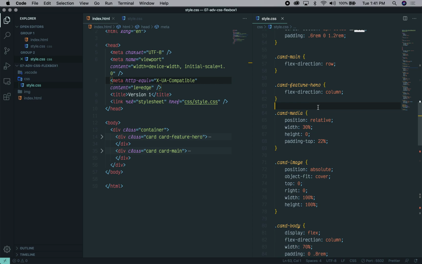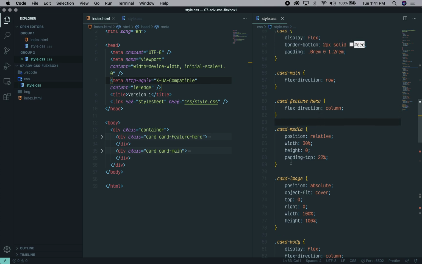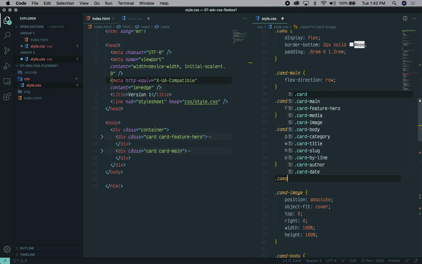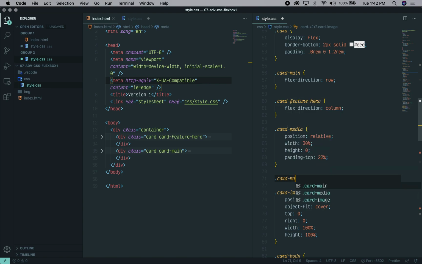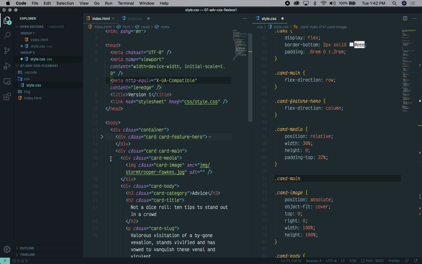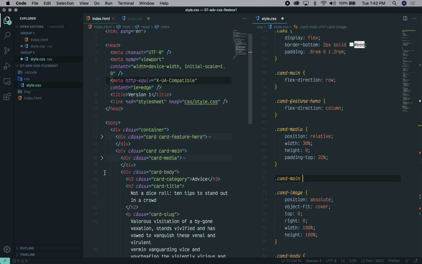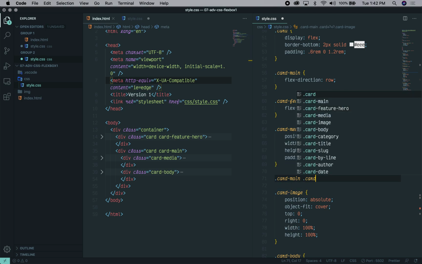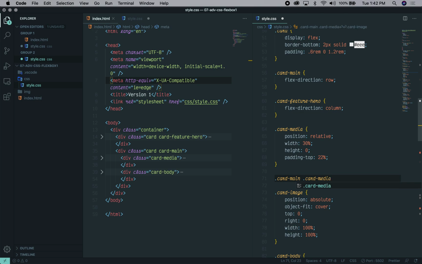So moving on to card media, we're going to use our descending selector. What I want you to think about is we have card-main, and inside of card-main, right here, we have card media and card body. So if I want to make changes to card media in the card main box, we're always going to start with card-main and then put dot card-media.